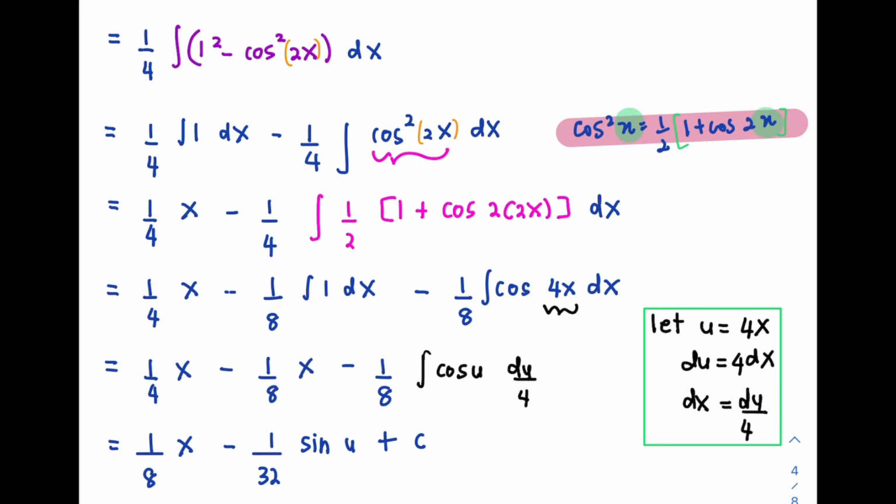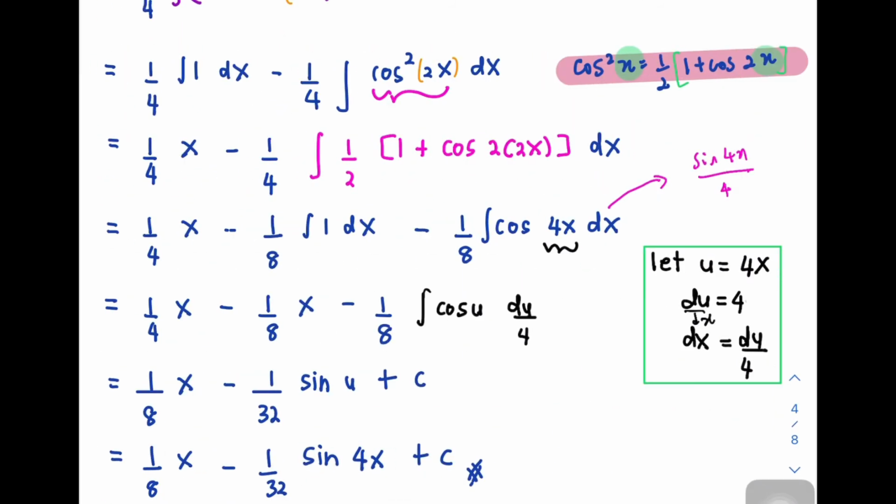Let's focus here to integrate cos 4x dx. You can do a shortcut here. I already taught you how to do the shortcut. Integrate cos 4x is just sine 4x over 4. Because as I've taught you before, integrate cos x is just sine x, and then you differentiate your inside function, but you need to divide by it. So sine 4x over 4.